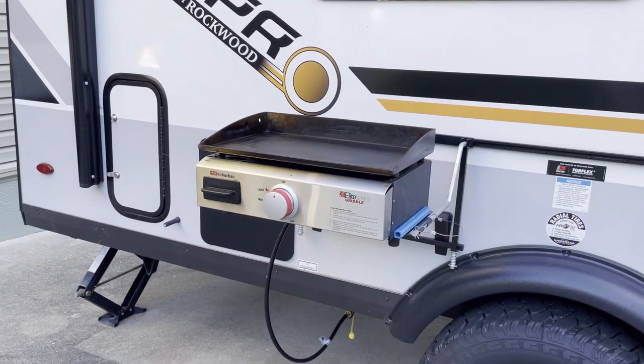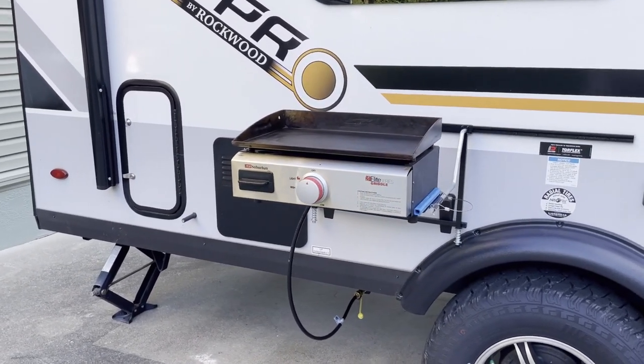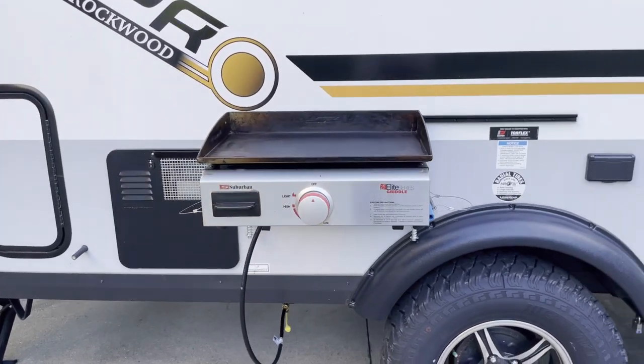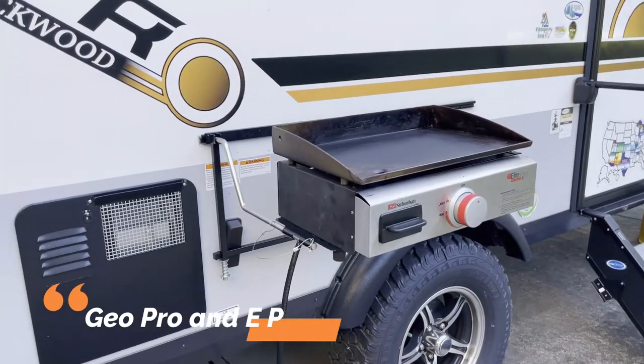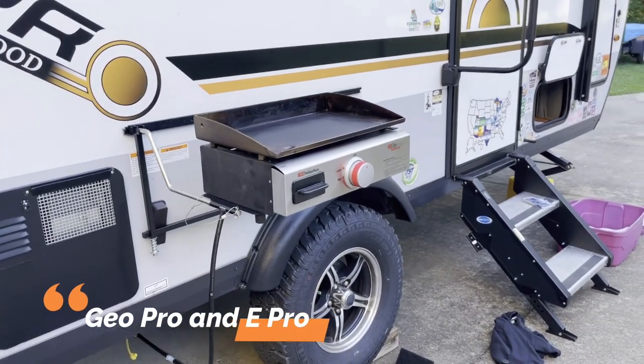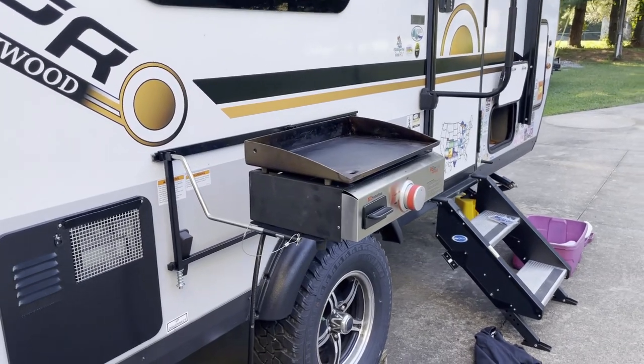On this RV short, I'm going to go over something that I decided I'm going to fix on this grill top that's on the side of the E-Pro campers. I know originally when they first put these out, they didn't have them attached. Some people still don't attach them because they're worried about it being too close.